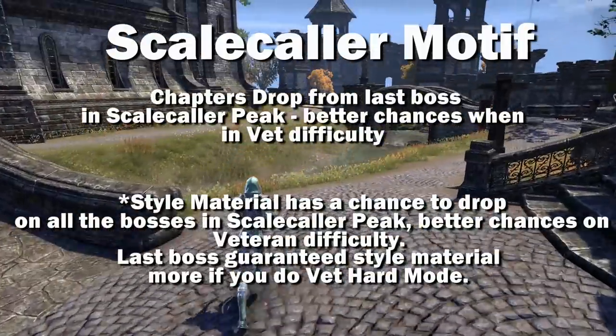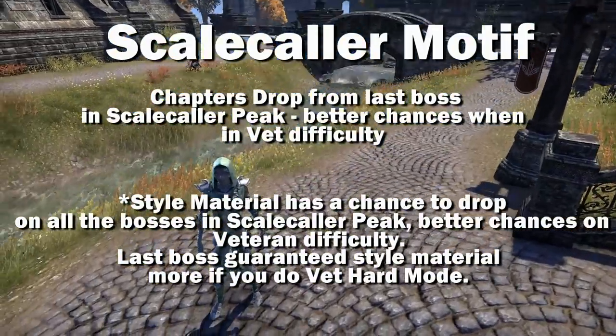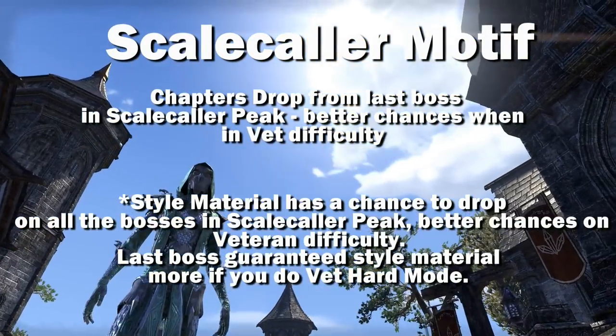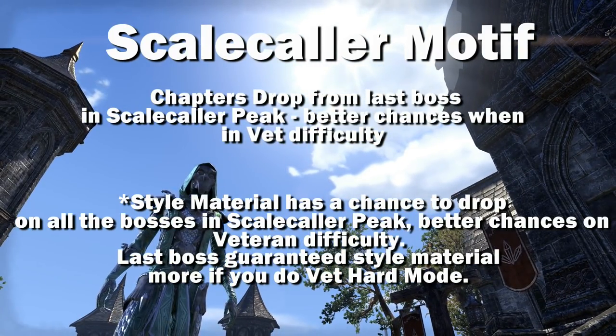The style item, the Infected Flesh, will drop from all the bosses. You have a chance to get it from all the bosses, but a better chance on Veteran, and you have a chance to get more on the final boss if you're running it on Veteran Hard Mode.